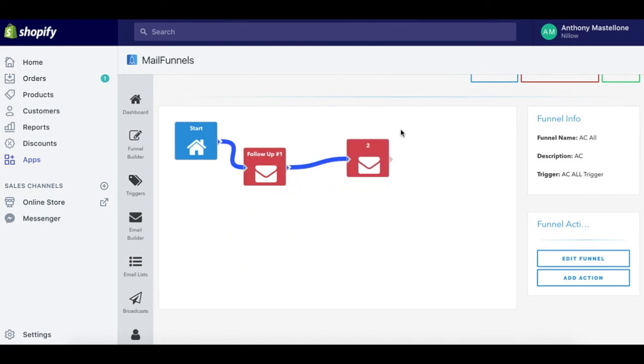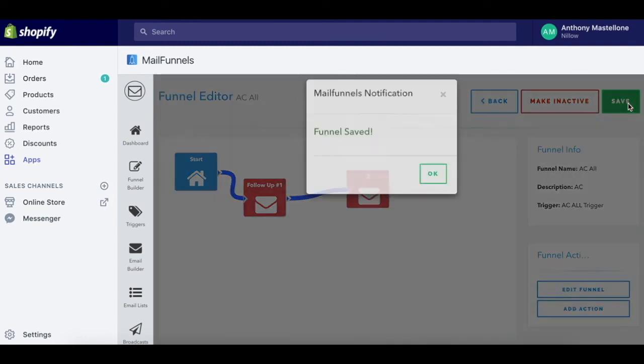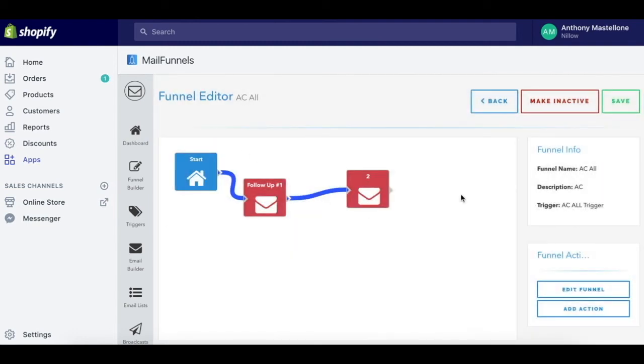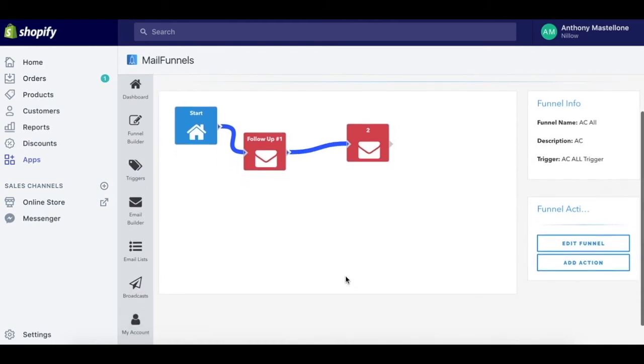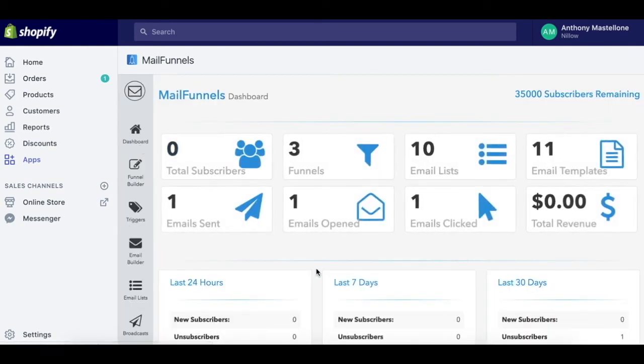So we could put our abandoned cart people through a 5 to 10 day checkout email series, and that's a great way for us to try to win back these customers and close that sale. So all you have to do is press save, and then you have your automated email sequence set up for you, ready to go. So this is a quick walkthrough of MailFunnels, the Shopify app that is going to turn around your email marketing and start automating your profits with people who go ahead and interact with your Shopify store.